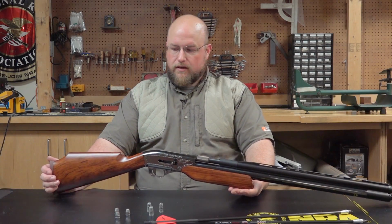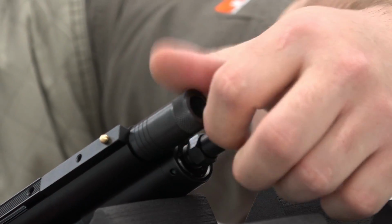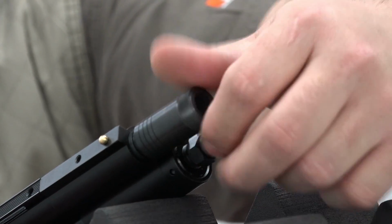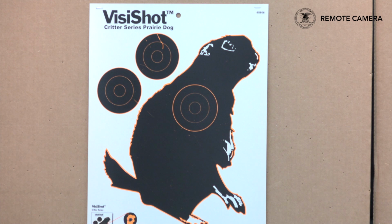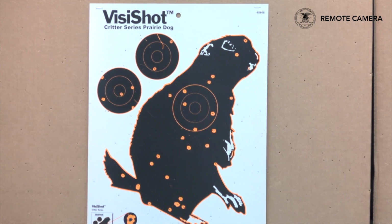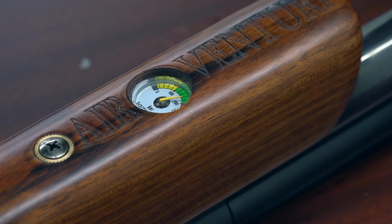Overall length of this gun is 43 inches. There's a removable choke at the front, which constricts the bore diameter from 0.494 to 0.486 inches. And it really helps tighten up the patterns for small game hunting at fairly close ranges. Remember, this is an air gun. And looking at the underside of the forearm, there is a small gauge to give you a reference point of where you're at with your air.